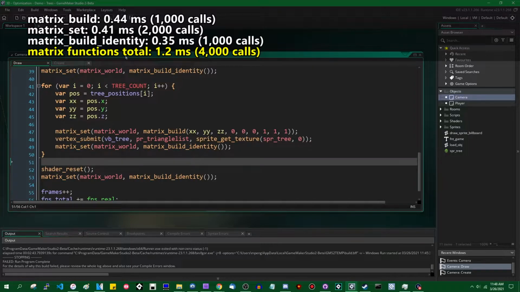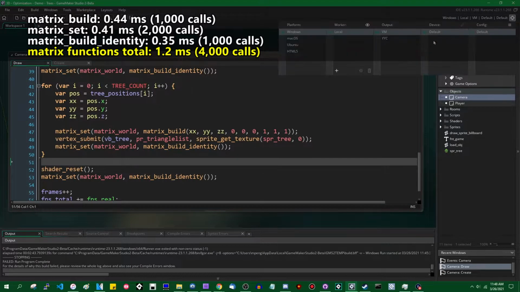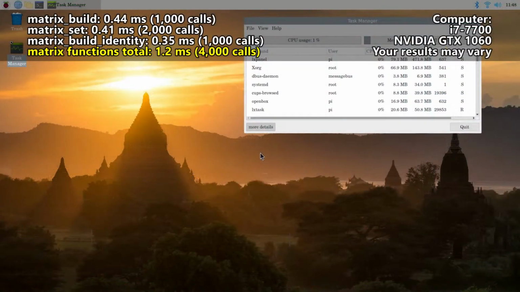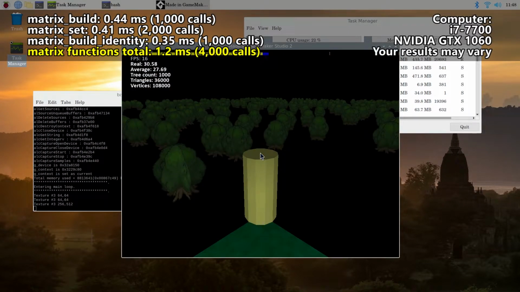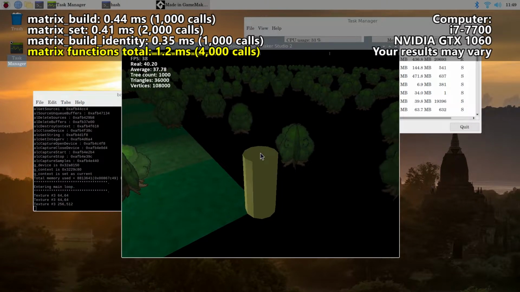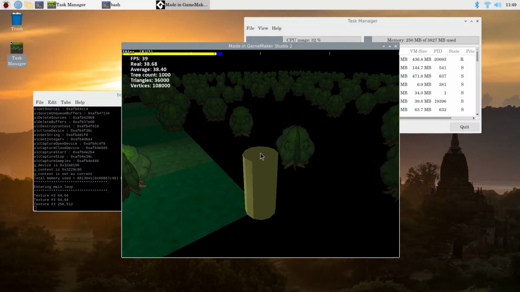By the way, I said I was going to do this, but to compare on the Raspberry Pi, let me just switch the target output to the Raspberry Pi, and you'll be able to see about how well it's performing there. It's going to be much slower than on my computer here. If you've watched the introductory video to 3D optimization in GameMaker, I have gone over that in detail. It's the same game happening on the Raspberry Pi, but much slower. You can see the debug overlay. The yellow bar is the draw event. It's taking much longer than it was on my computer, and the FPS real and average frame rates that you are seeing are taking much longer than they were on my computer.